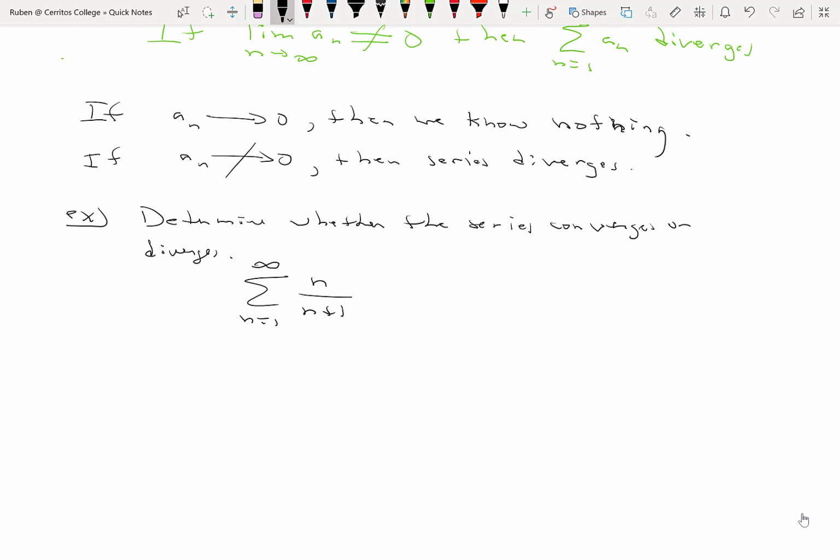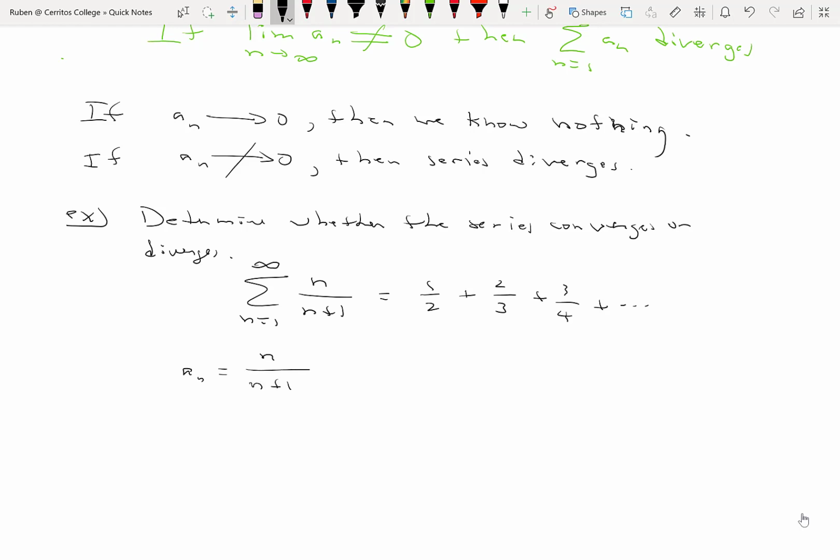Well, what does this series look like? When n equals 1, you have 1/2. When n equals 2, you have 2/3. N equals 3, you're adding 3/4. So that's what the series looks like. It's not geometric. It doesn't look like a number plus a number times r plus a number times r squared. Okay. Look at the terms in the series: 1/2, 2/3, 3/4. The general term, a sub n, is n over n plus 1.